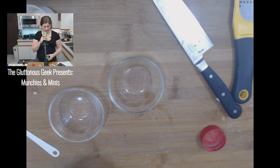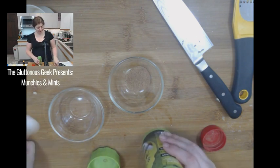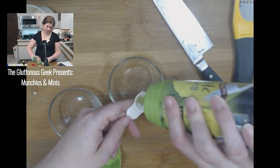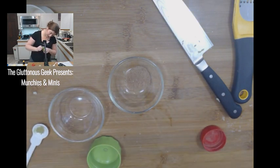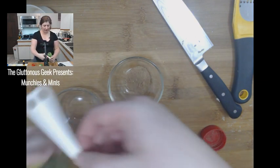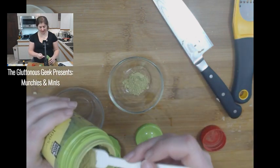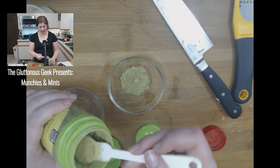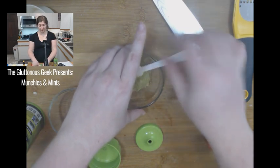The matcha powder is green tea powder, essentially. So, just gonna... Can I open this? Oh, good. That was gonna be really annoying rather quickly. So let's start out with about a half tablespoon of matcha powder there. Just gonna put that to the side for now.